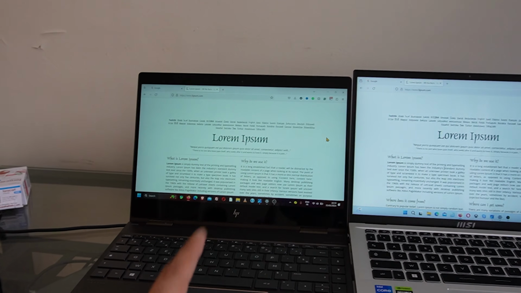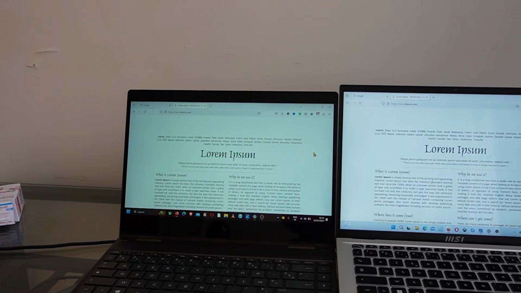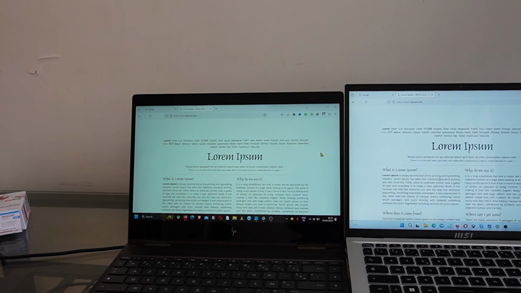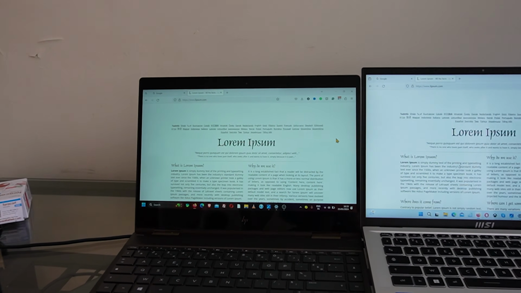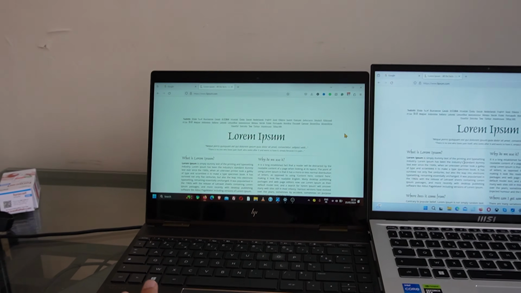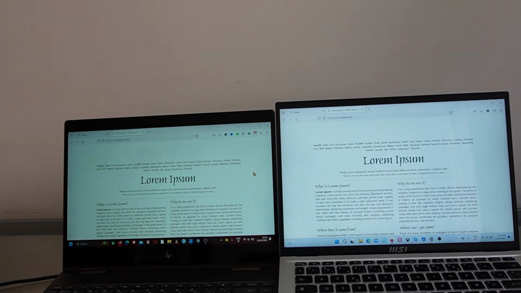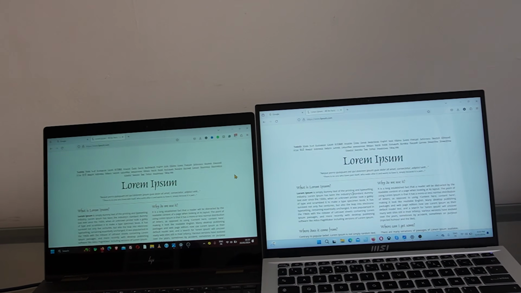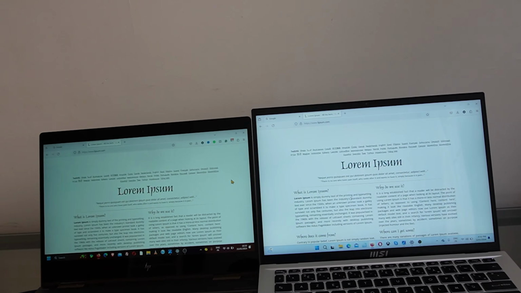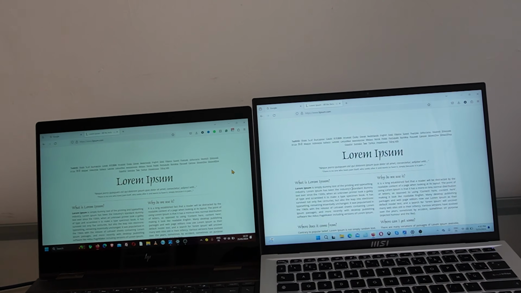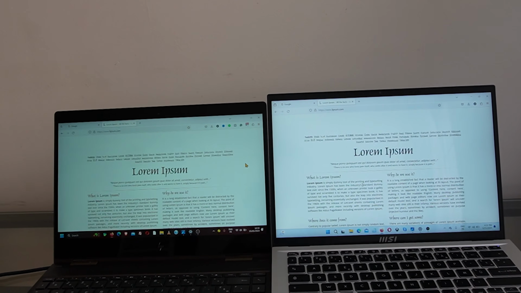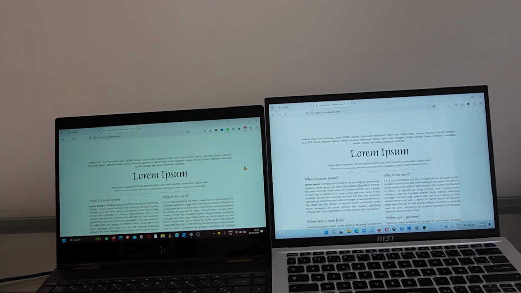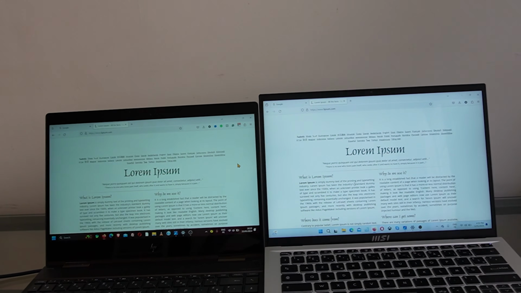I worked with this laptop for so many years and I never faced any problem. Of course, when it's really bright, like a huge sunny day, and I sit next to the window, I face some problem with this one. And this laptop nowadays I take out when I go to work. Of course, in direct sunlight, it's not the best screen, but yes, I can work with this laptop in huge sunlight. I'm going to add the video where I compare how it looks in direct sunlight, so make sure to check the description of the video.